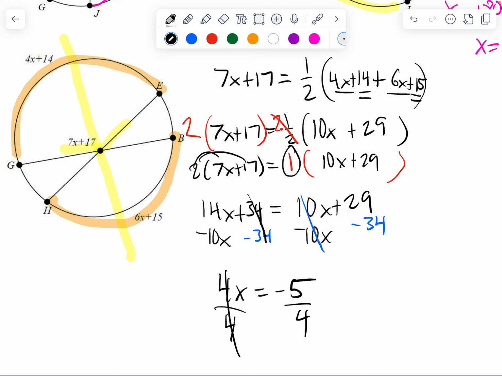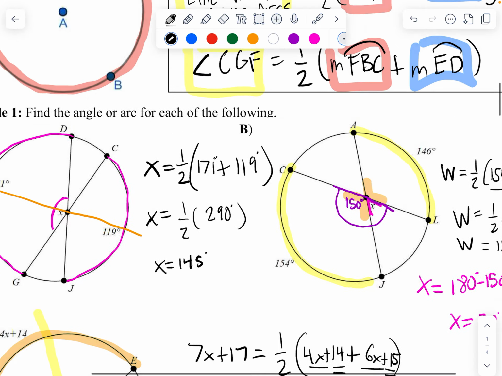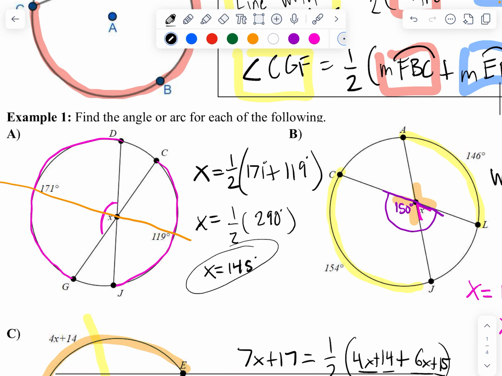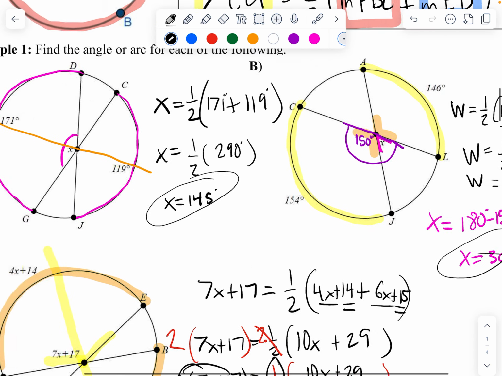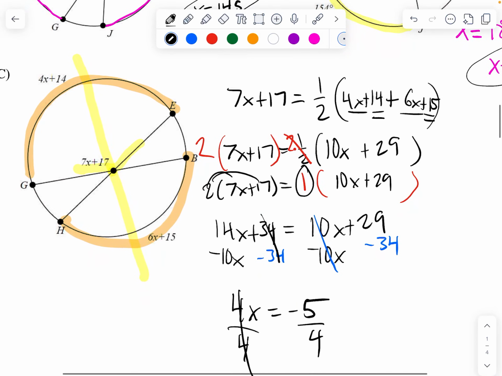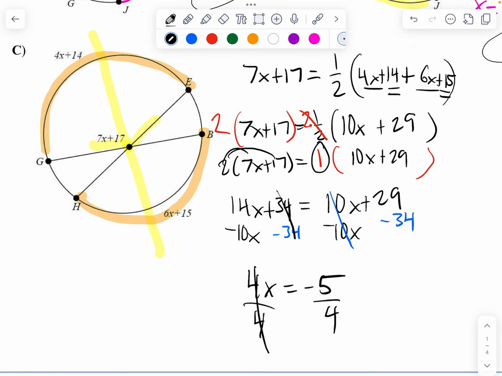Now you may be looking at that and you're like, ooh, negative number, does that work? Well, double check it, right? Before, our answers didn't have to really be checked because we got positive numbers. Yeah, 145 and 30 would make sense in the diagram, right? But here, negative 5/4, be careful, right? When we're looking at geometric diagrams, lengths can't be negative, right? In a diagram, that angle cannot be negative either. Negative angles are fine if it's not restricted in diagrams. This is, because it's in a diagram.